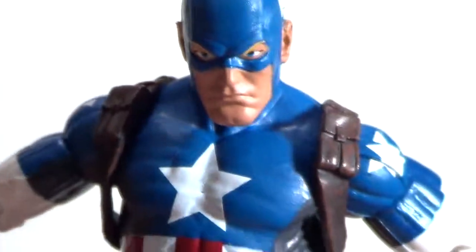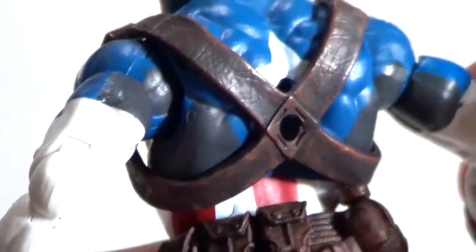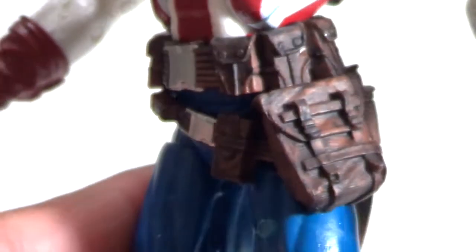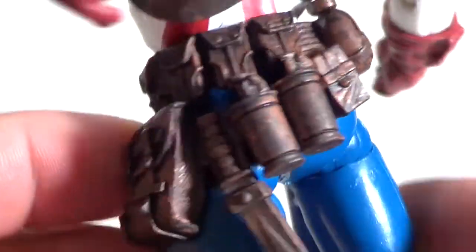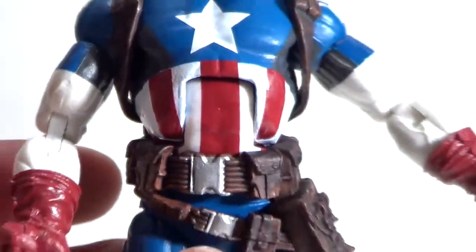It's got a little bit of detail on it. You can see some of the paint wear and the little details — it looks like leather with little wrinkles in it. And then he's got his lower belt right here with a lot of stuff: a knife, what looks like some smoke bombs or grenades, a bunch of little pouches. I think this is a canteen right there, some more pouches, and the buckle going all the way around. This is a very nicely sculpted, detailed, and painted belt — I really love the way this looks.